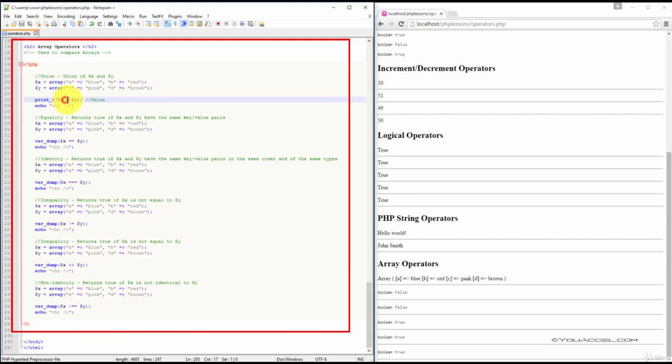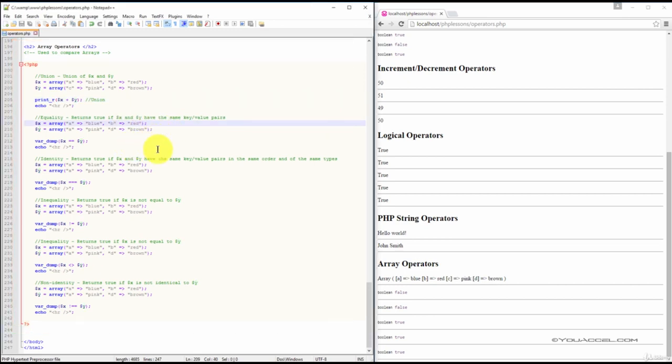And using the plus sign, we've created a union of the x array and the y array. So we can see in the output that all the colors of both arrays are listed. And you can go through the other array operators as well.